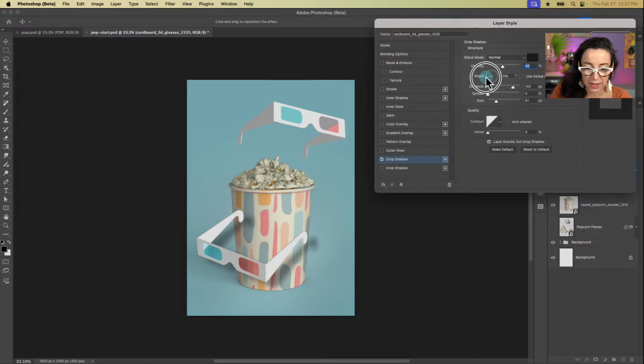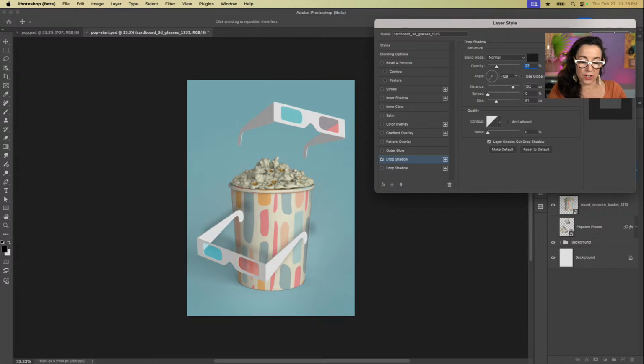So I'm going to play with this angle until I get something decent. I might be really mixing up my lighting angles, but you get the idea. So here we have a bit of a shadow coming off the glasses and landing on the bucket. I'm going to turn it down because that's really intense. I just want it subtle.